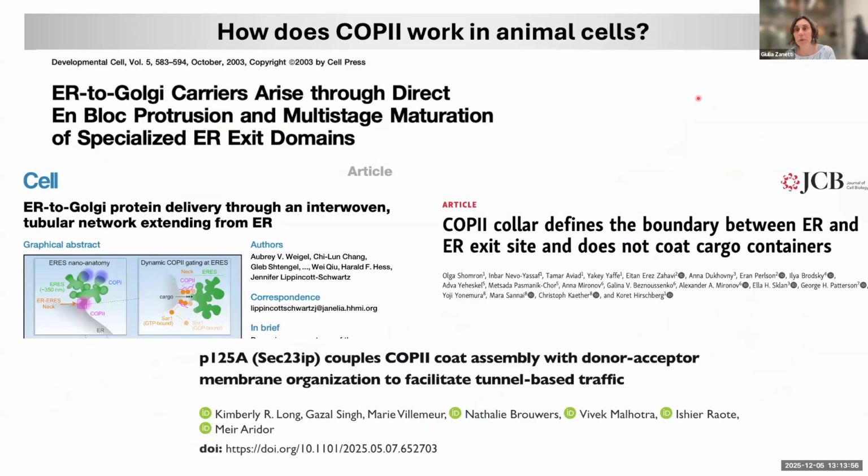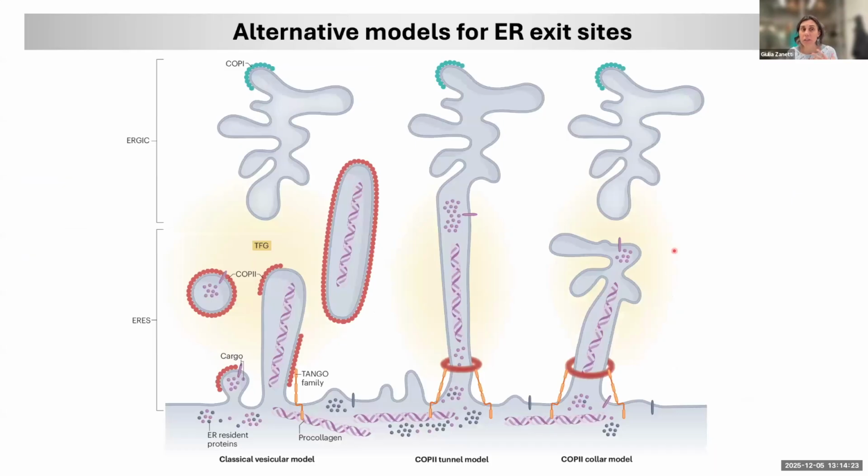Despite the very strong biochemical and in vitro evidence for this model, in recent years, doubts have arisen that this is not the main or the only way that ER export can happen in mammals. So this comes from technical improvements in fluorescent microscopy, block scanning SEM, suggesting that ER exit sites in mammals are actually not composed of coated vesicles, but rather by tunnels or direct connections between the ER and the ERGIC, where COP2 acts as a collar rather than a coat.